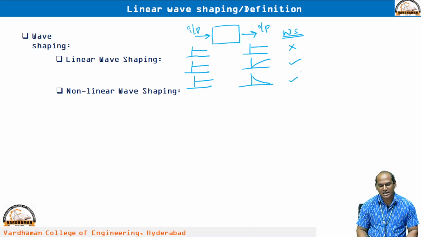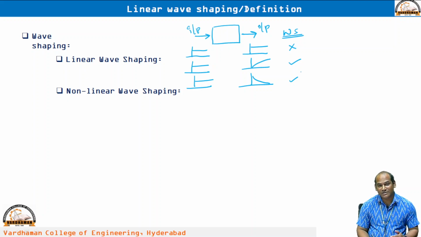And in our case, we will use low pass filter and high pass filter. But before going to that, now I have given the wave shaping definition to you, and in the textbook you can see the definition like this. Wave shaping is the process of altering the shape of the non-sinusoidal input signal by sending it through a system, a filter, or a circuit. Simply, we can understand this as: if the shape of the output waveform is different from the shape of the input waveform, wave shaping has been done, that is it.